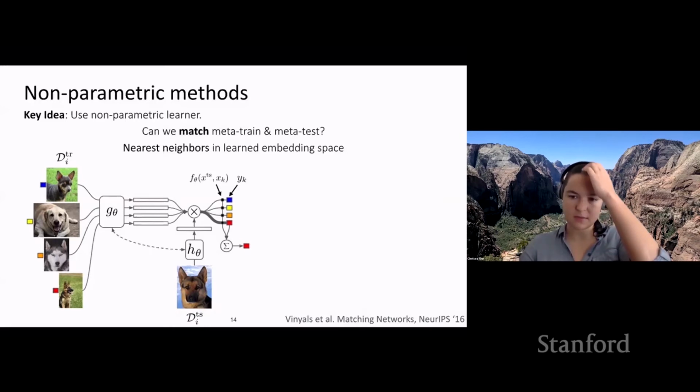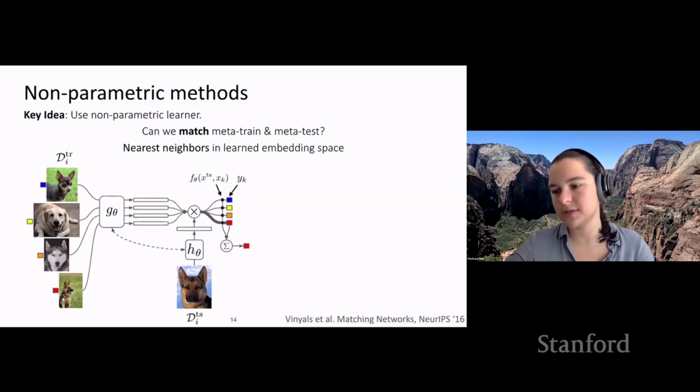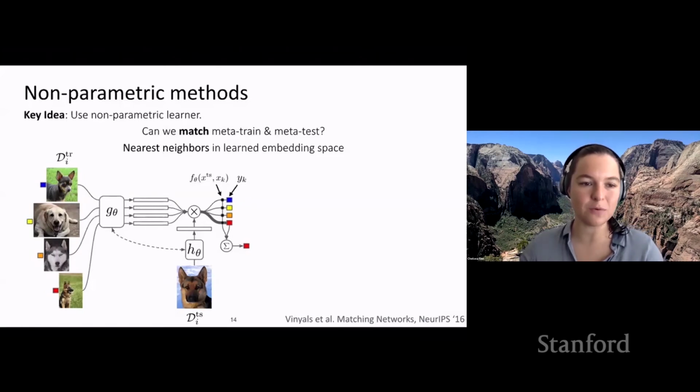Yeah, so the question is asking about taking the sum of all examples. One thing you could do is, when you have two examples of this dog, have just one embedding for that kind of breed. This is actually hinting at what we'll talk about in the next approach. In this matching networks paper, though, the way they handled the setting where you had more than one example is it just treated them completely independently. If you had two examples of this other dog, it would also pass that example of that dog breed through and create another embedding vector for that dog breed. So it had two embeddings for that label, and then it added an additional label here. And it would basically treat them independently, almost as if they were different classes.